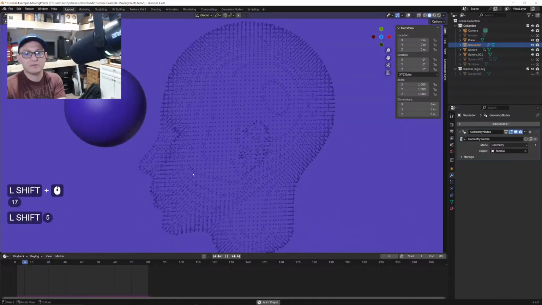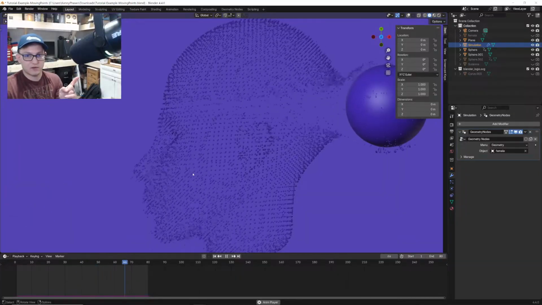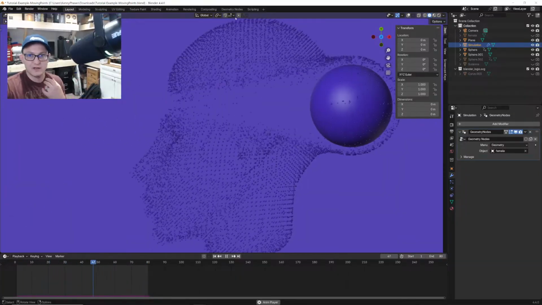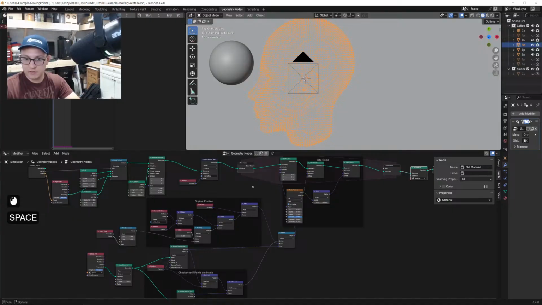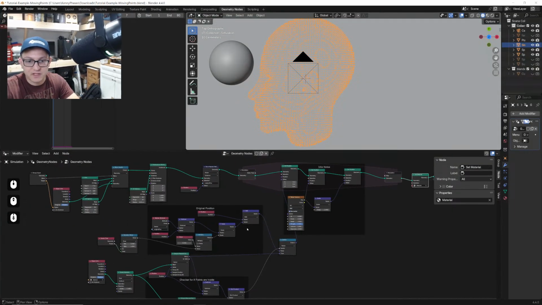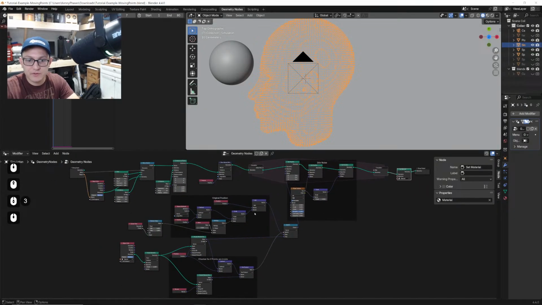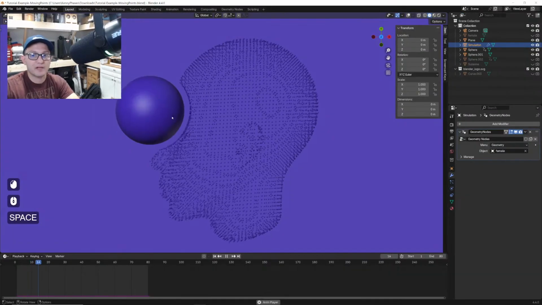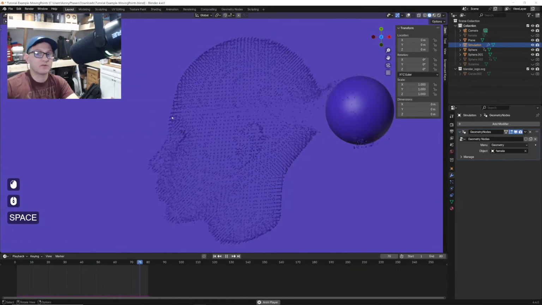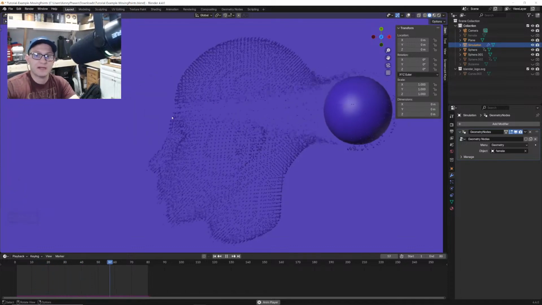I guarantee you people are going to watch this when it gets posted after the live is done, and here's what they're going to do. They're going to skip ahead. They're going to look through the video just to find these nodes, because a lot of people just want the nodes, or if they realize there's a setup, they can just download the file. They're going to go download the file. Many people will probably not watch this and follow the entire tutorial, which is totally fine. And I don't expect them to.